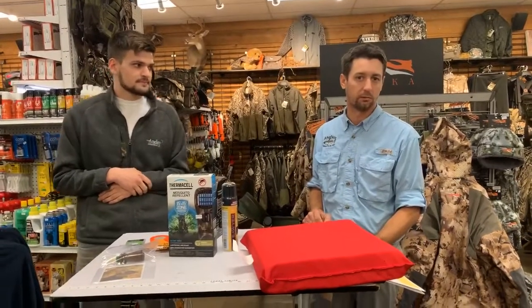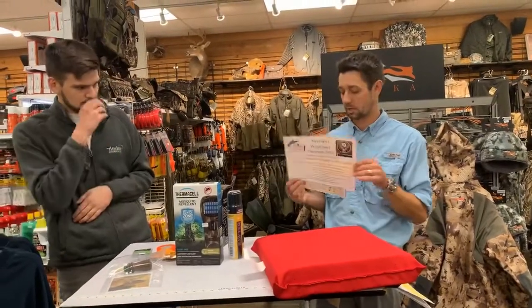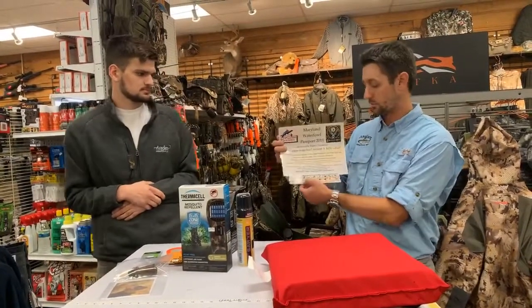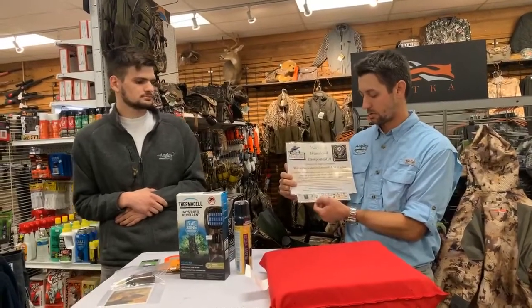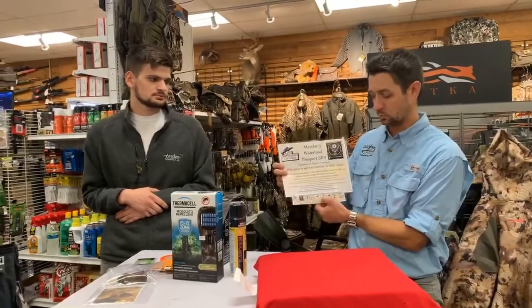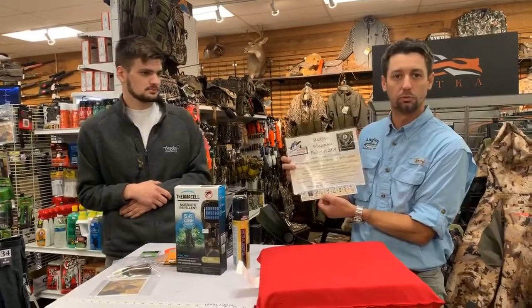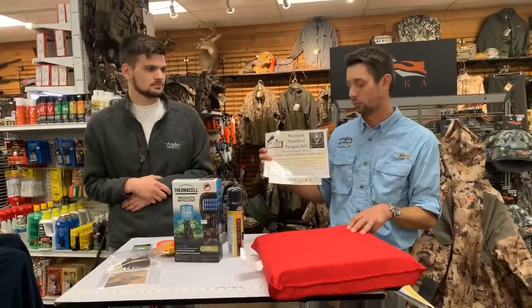A backup battery for your cell phone as well — my phone's about three years old and the battery dies very quickly, so always make sure you have one if you have that kind of issue. And while we're talking waterfowl, just wanted to mention the waterfowl passport again. We have 14 ducks on here — if you come in and buy any box of ammo we'll give you one of these passes. You bring in the ducks you shoot and we'll punch them out. Once you get five, we'll put you in a raffle to win a free mount by Fagin's Taxidermy — a $450 value. They do great work and I just want to thank them for partnering up with us.